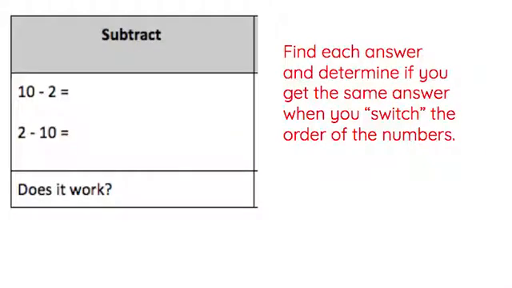So right now, what I want you to do is figure out what 10 minus 2 is and figure out what 2 minus 10 is. Write your answers down in your notes and then decide if you get the same answer. Can you switch the order of the numbers and get the same answer? So then write yes or no if it works and type in your answer in Edpuzzle.